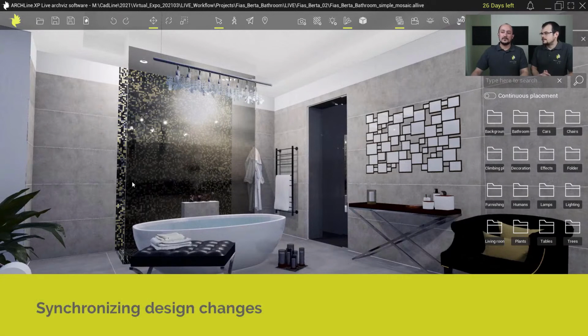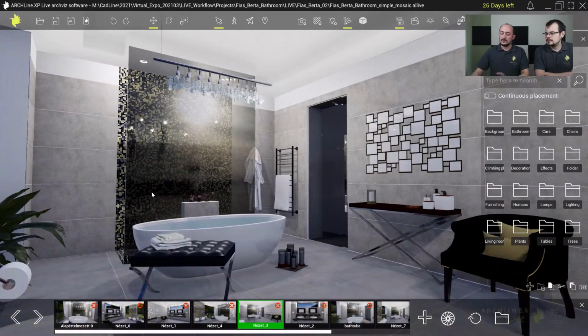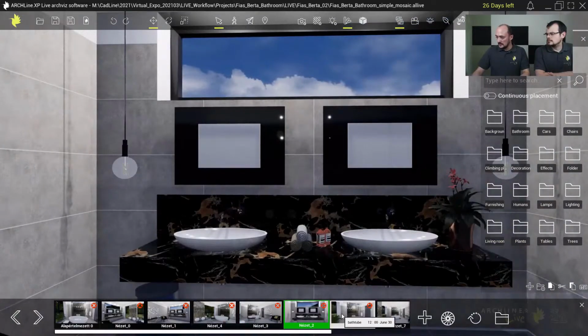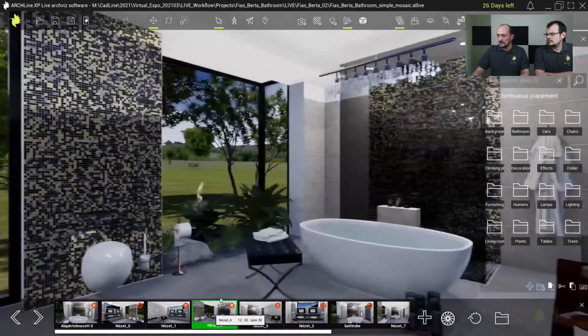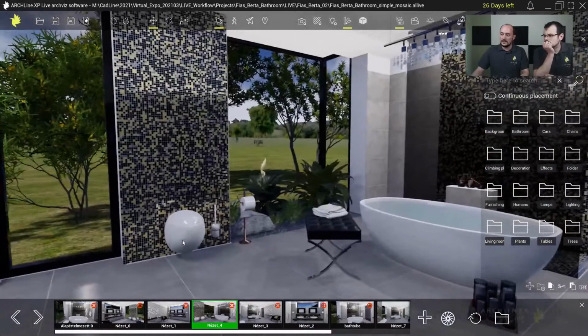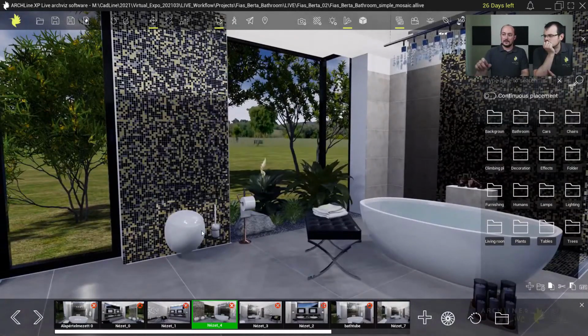Well, I want to show you something that happens quite easily during the design process: when the original model changes, and you would like to synchronize those changes to a design that you already nicely dressed up and put all the work into. All right. So here in this model, which was originally designed in ARCHLine, the design software, we have quite a few details already created, and I would like to focus on this part of the model, because in the original design we will make a few changes.